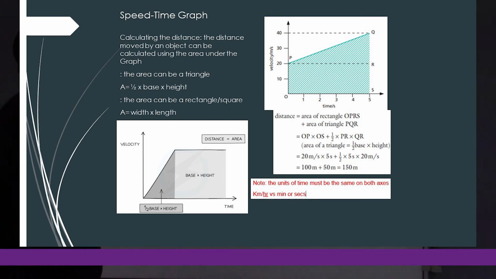Then we have also looked at the other key objective, calculating the distance covered, and we said it's area under the graph. Don't hesitate to write area under the graph as a formula in there, and you put now the formula of the shape. The shapes vary, it can be a triangle, a rectangle or a square, or even a trapezium. You can calculate this whole area by just using the area of a trapezium, half A plus B times H.